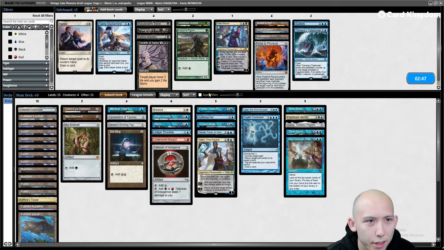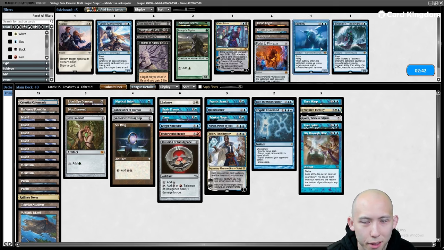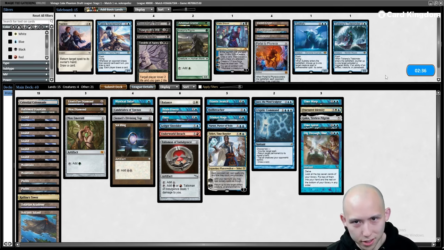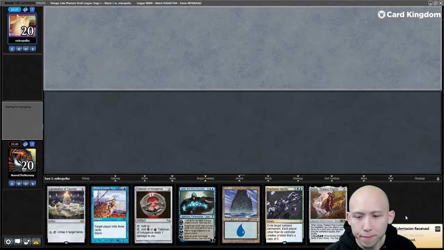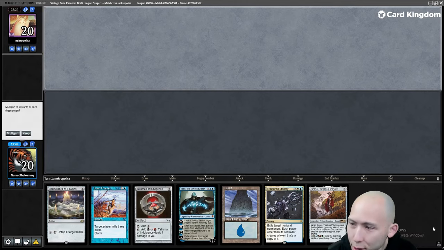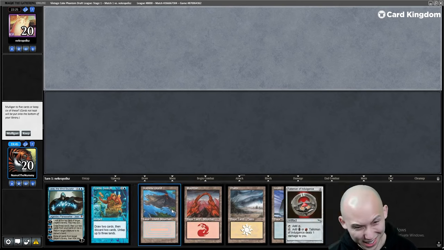So Ragavan could be a problem. We do have a couple things I could bring in against it, but I don't think I need to. Tidebiter are actually pretty good versus Grizzlebrand as well. But I think our deck is good enough that we don't need any of those. That hand, however, is not good enough. Man, ugh.